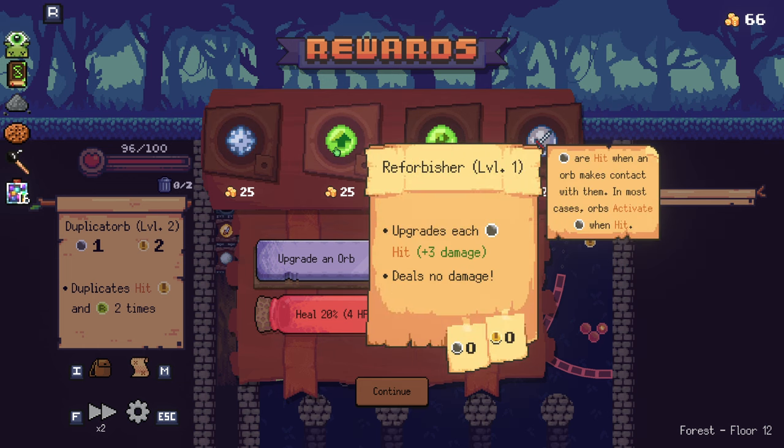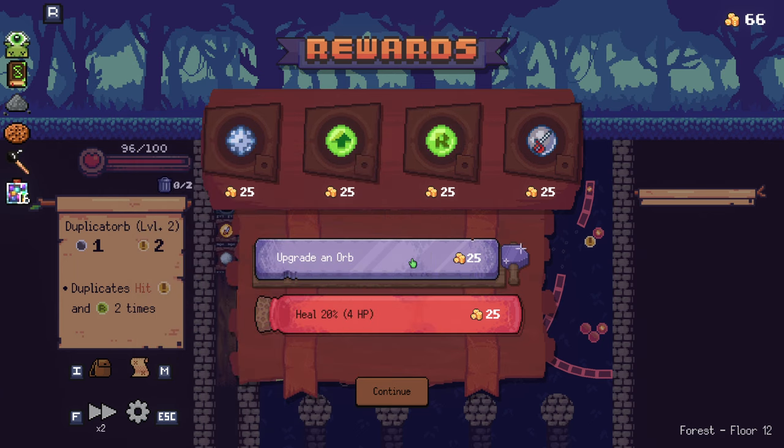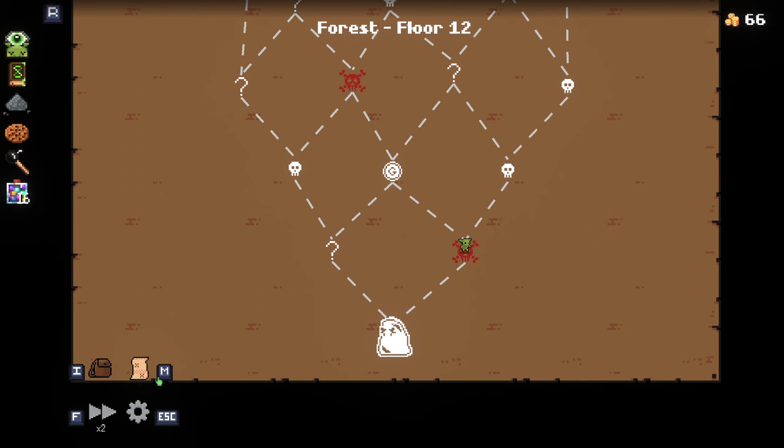What we got here? Upgrades each peg 3 times, plus 3 damage, deals no damage. Refresh the board when fired. Convert every 8 peg into a refresh. Interesting. Interesting. What's our map looking like?